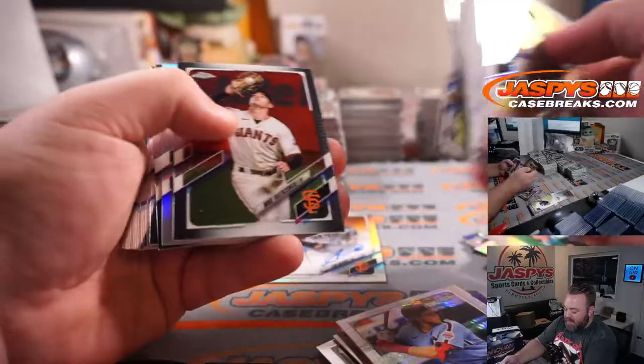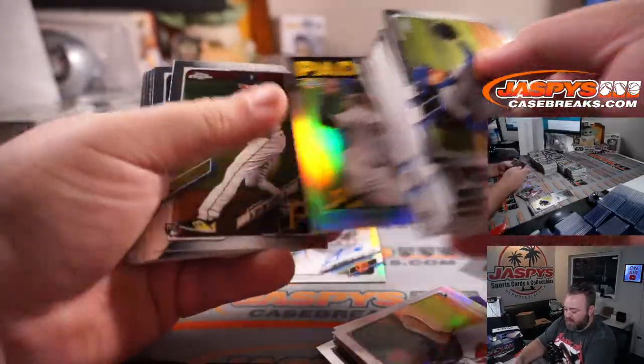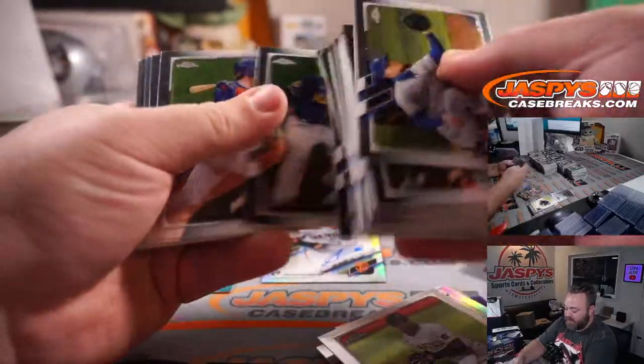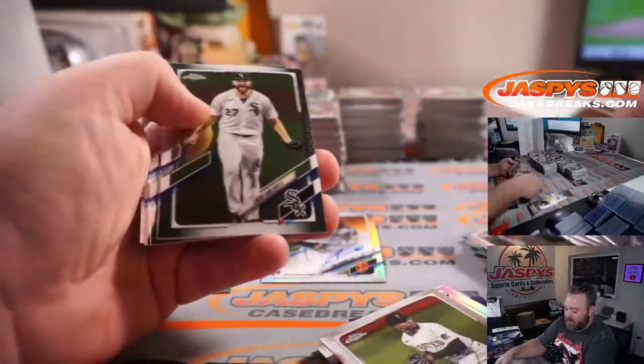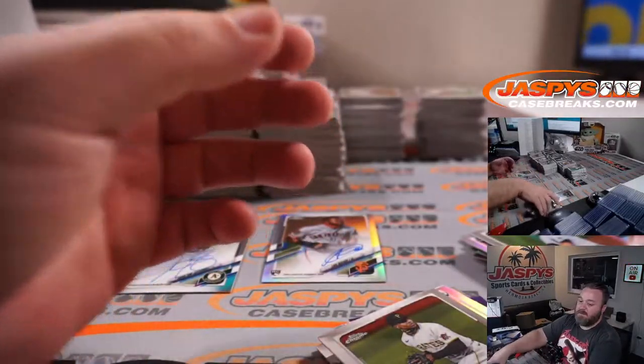Sean Murphy, A's, and Ian Anderson, Braves. Tatis, Padres, Kid Ryan Hayes, Pirates. Trent Grisham, Padres. Wil Myers, Padres. DJ LeMahieu, Yankees.